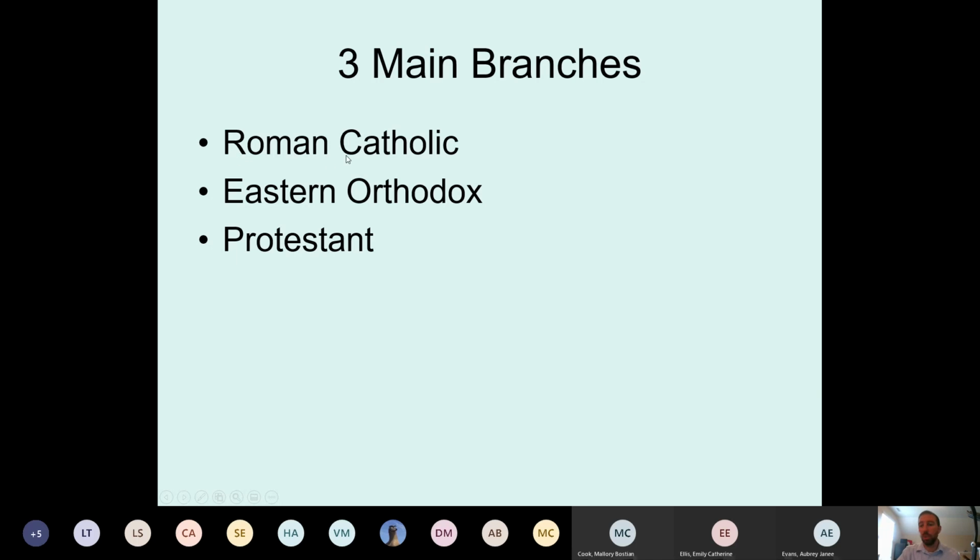seat was in Rome, which is in Italy. Okay, today this is Catholicism, or they call it the Roman Catholic Church. And at first there was a disagreement on who the Pope should be. So they actually elected two different popes, and there's an argument on who the true one was. And the people on the eastern side of Europe, so this key eastern here will help you when we look at the distributions of these religions. They decided to keep one of the popes and just move it over more towards Greece and Russia and parts of Eastern Europe over there.